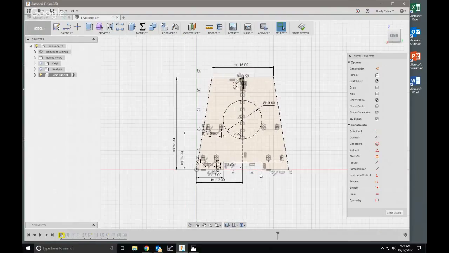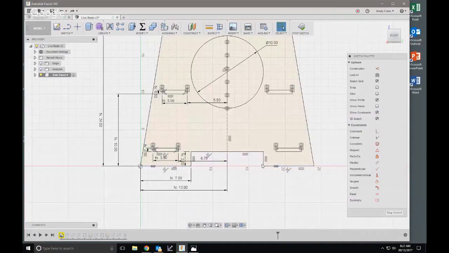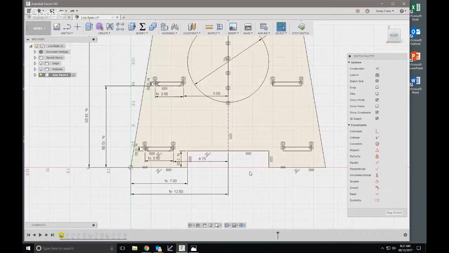Some sketch funkiness here. That all looks fine, I think.